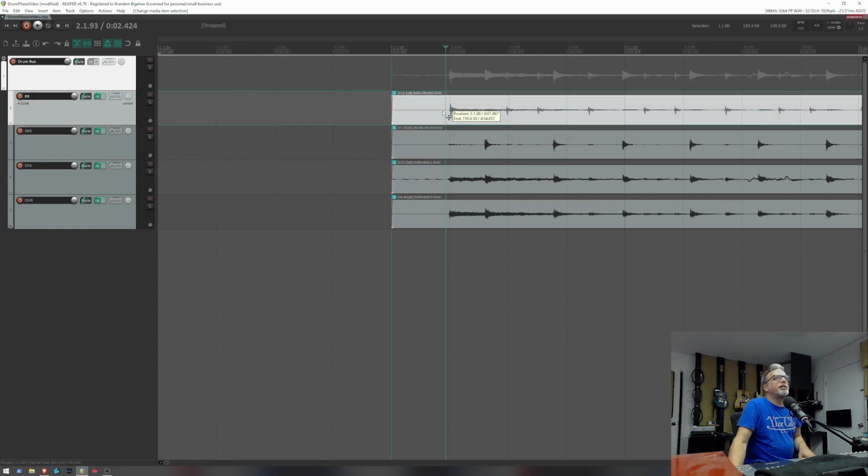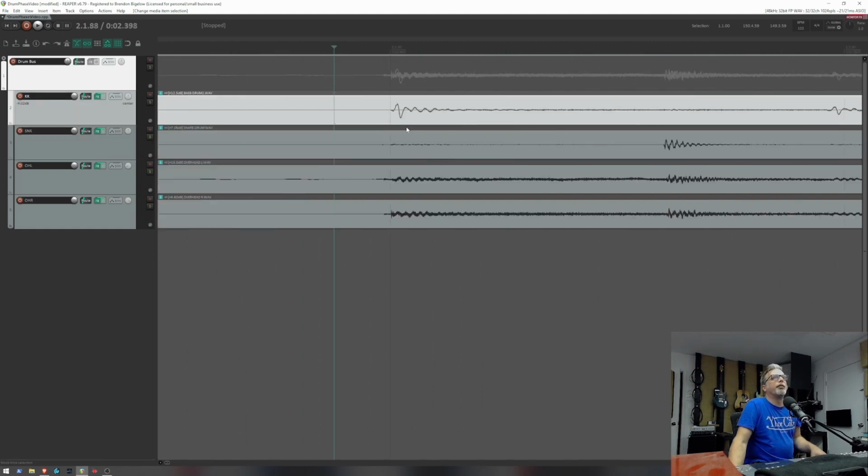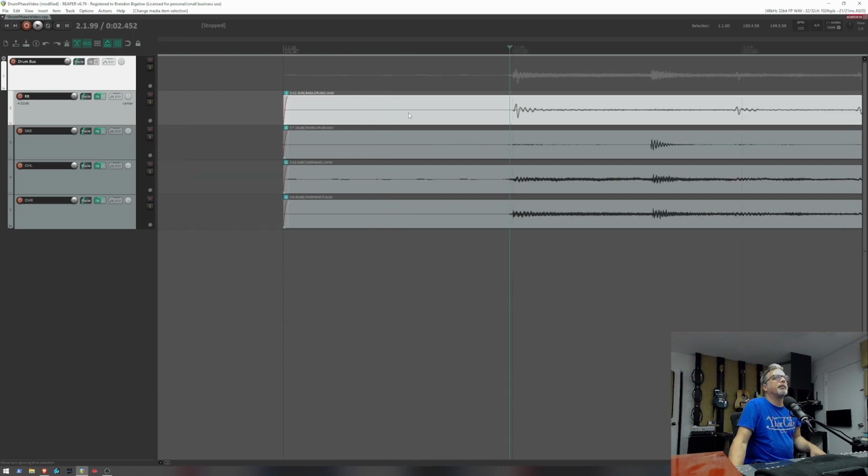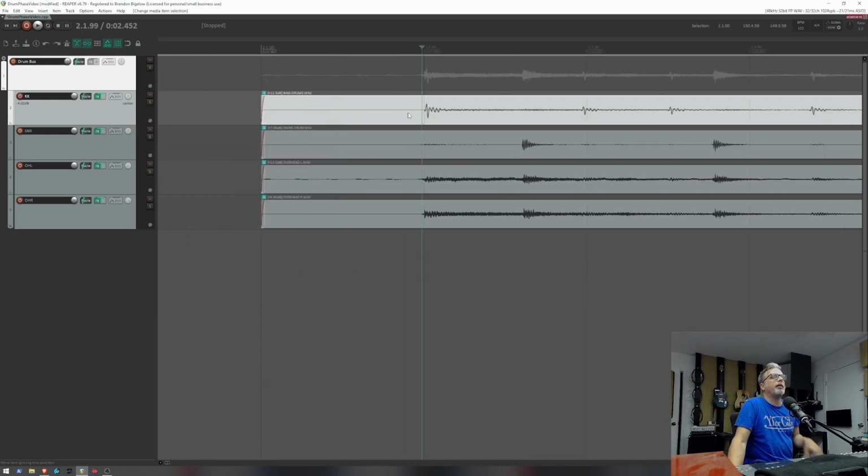One thing that always happens when you record drums is that you create a situation where there's going to be phase relationships between the different mics. If you don't know what that means, that's fine. I'm going to give you the elevator version of it right now.